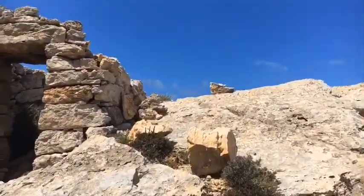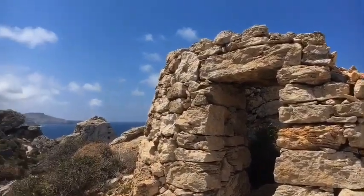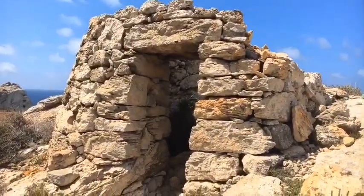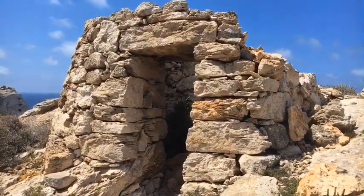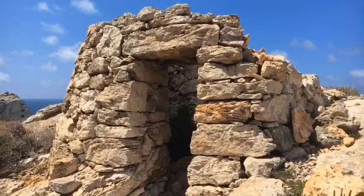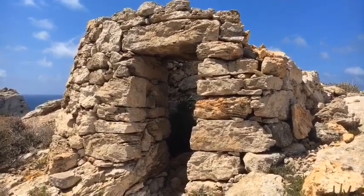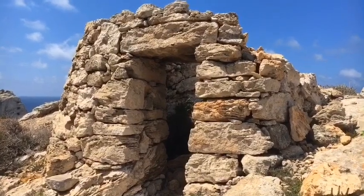On this boulder there are the remains of a girna. Girna is the Maltese name for the corbelled stone huts that you usually come across when walking in the countryside, but this one is in quite a different spot. These structures are much more common in the north of Malta than in southern areas. There are 30 of them within the Majjistral Park boundaries.